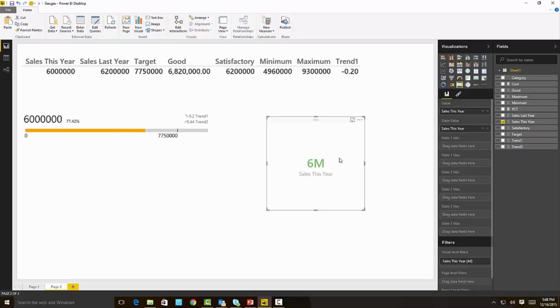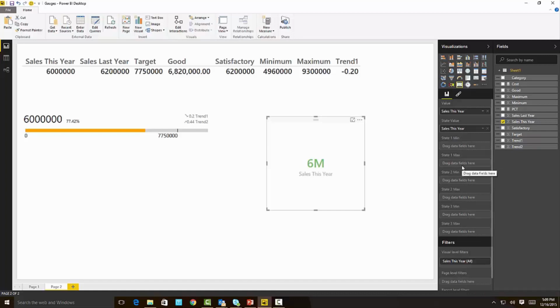The moment you drag the state value in, it's already showing you a color. It's going to be the green color. But in order to make the visual work, you typically have to define several ranges of value. So you can define what's the range that is good, what's the range that is mediocre, what's the range that is bad. So let's do that. I want to define the minimum range. State 1 defines the bottom part of the range, and you define the minimum, the first starting value of the range, and then the ending value of the range. State 1 min, state 1 max.